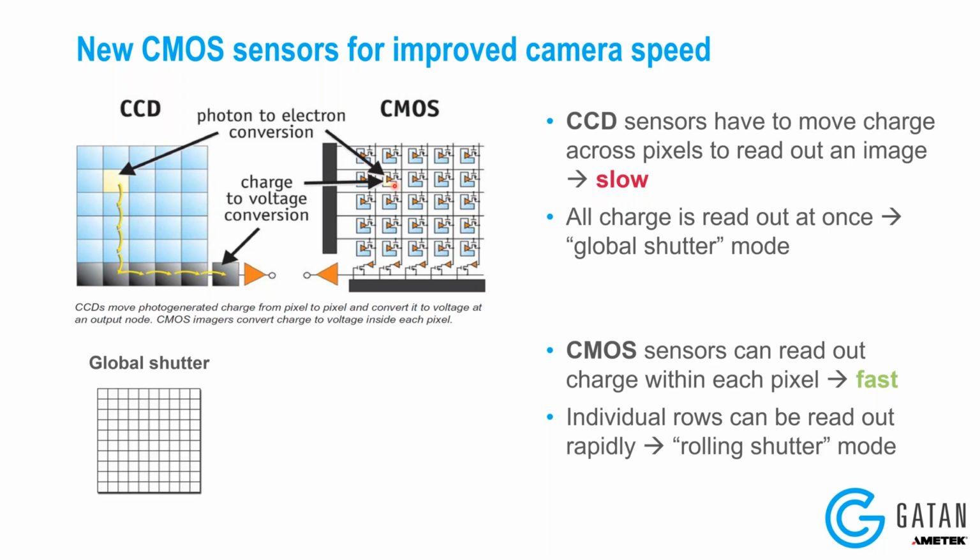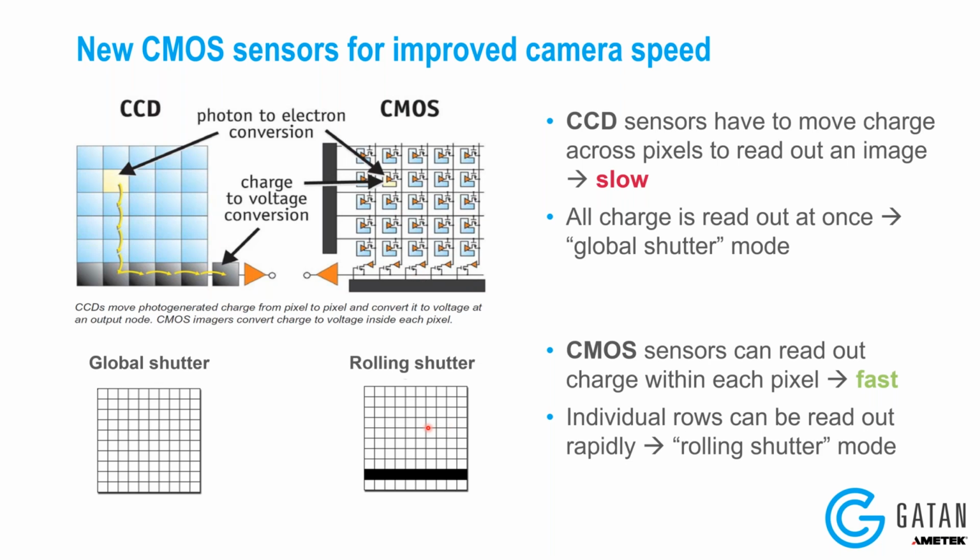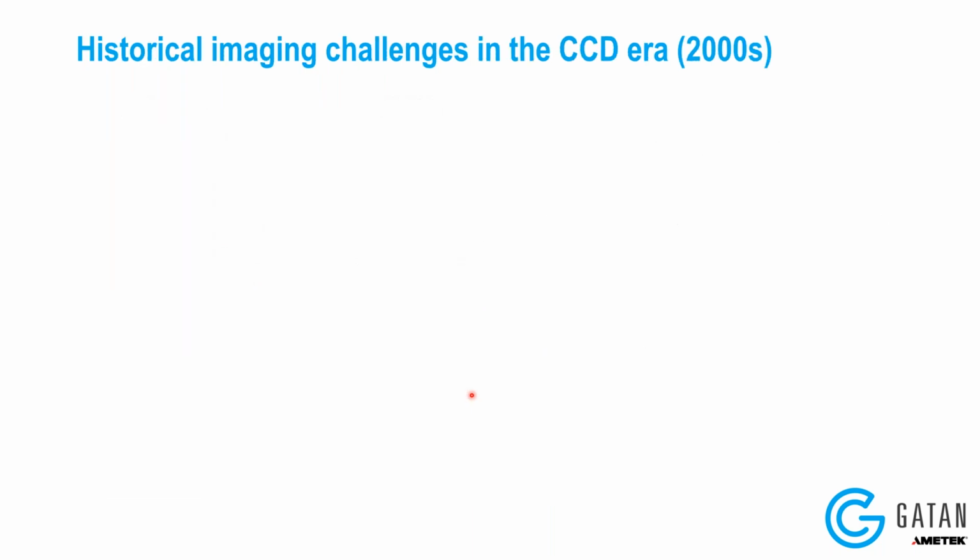And now you can start doing things, reading out the sensor in faster, more complicated ways, often referred to as a rolling shutter mode, which here you see you could read out row by row very quickly instead of the entire sensor at once. And even this is a dramatic oversimplification of what kinds of things you could do in terms of readout strategies for the sensor to improve the speed of the camera to benefit the kind of microscopy that we're trying to do.